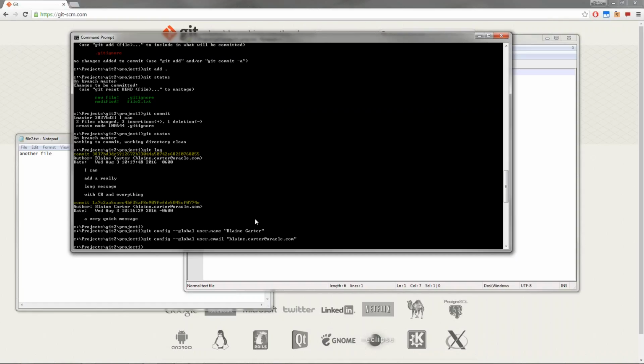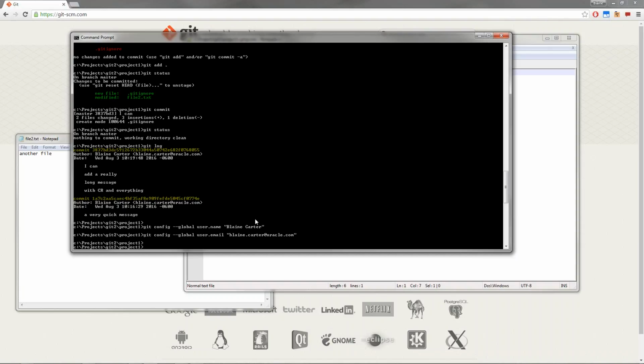If you are working on a different project, you want to use a different name and or email address, you can set these per project. Just do a search online. It'll show you how to do that. It's pretty simple. But that was one step that I had missed. All right, so back to where we were.